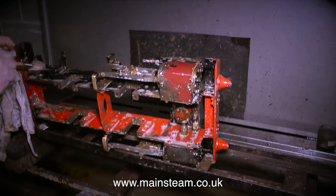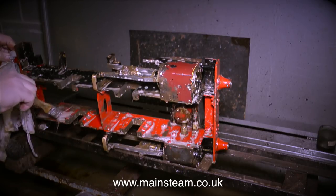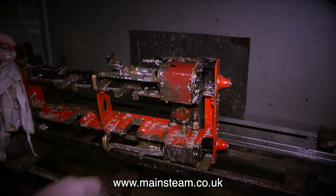Whereabouts am I working? Well, I'm working here. I need to remove the paint from this chassis because it's a bit of a mess. Before doing that, I'm applying some degreaser, and then I'm going to leave it for a while and let the degreaser eat its way into the grease before blasting it off with the steam cleaner.